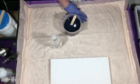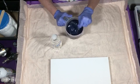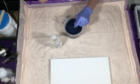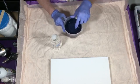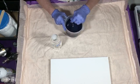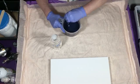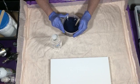Holly wants to know what the difference is between Floetrol and Elmer's glue. I use both, not for base paint, though. It's not just Elmer's glue, it's Elmer's Glue All that you want to use. A lot of comments coming across. I use the Elmer's Glue All as a pouring medium. I use the Floetrol as a paint extender.